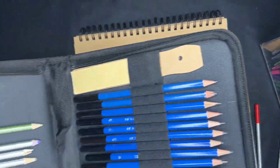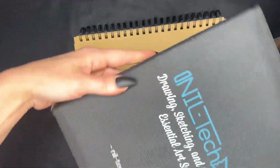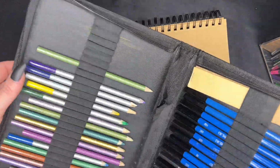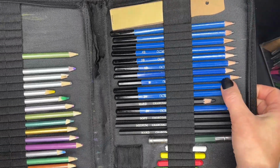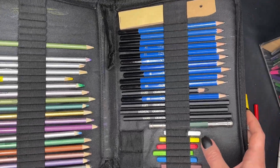Okay, let's finish this beautiful drawing of mine. I wanted to show you, I'll be using also NIL-Tech, the 55 piece drawing, sketch, and coloring essential art set. It has five different mediums. It has metallic color pencils that are also watercolor pencils, sketch pencils, which are graphite and charcoal, and pastels. So you get to try five different mediums.